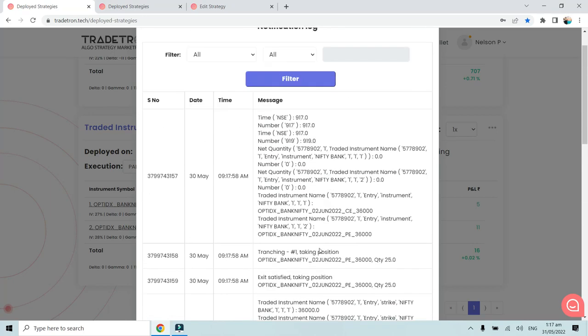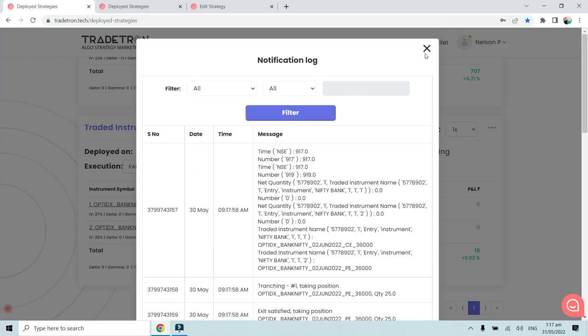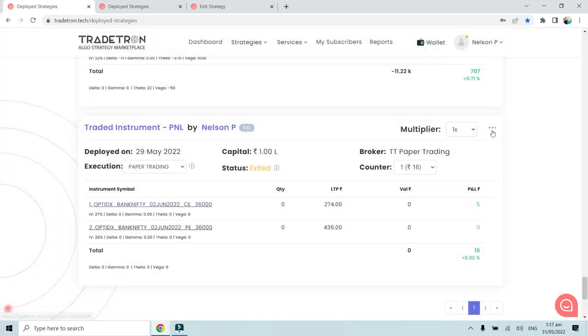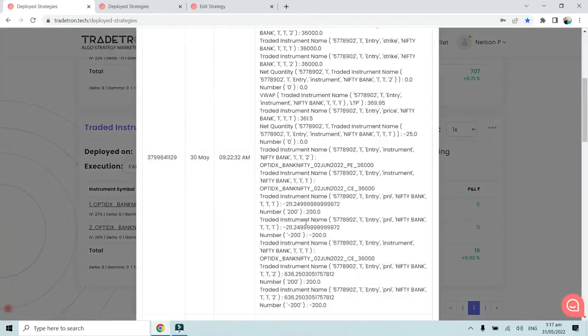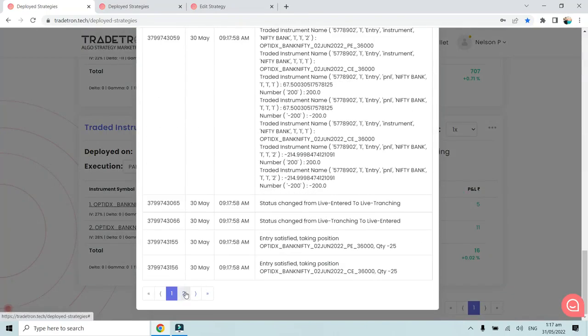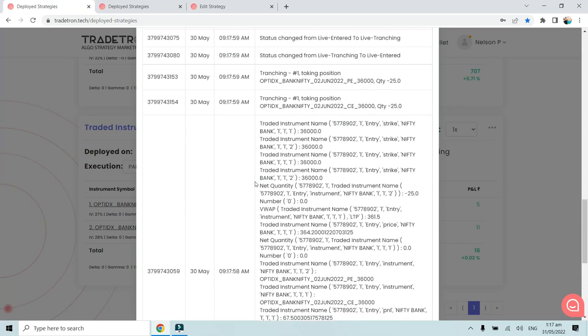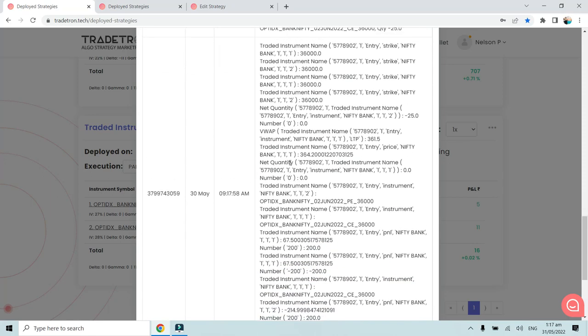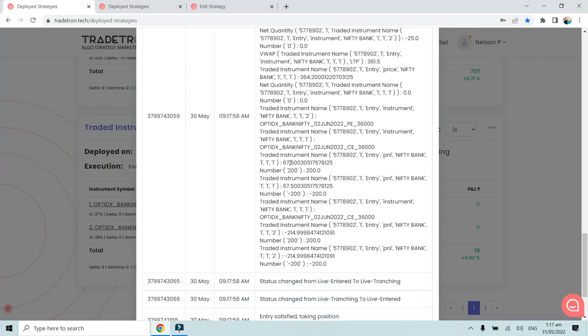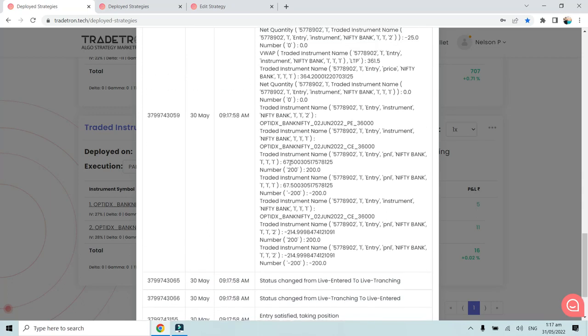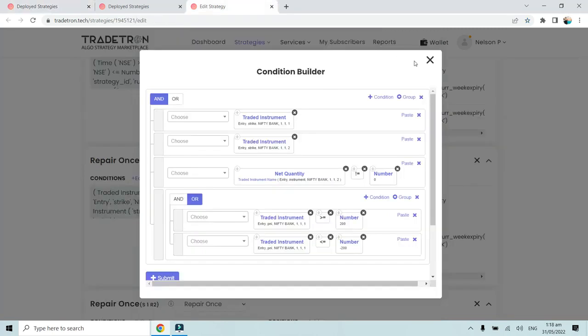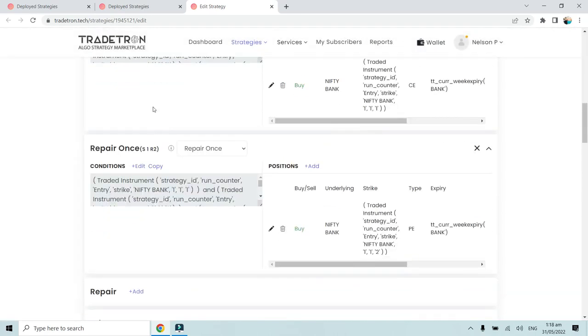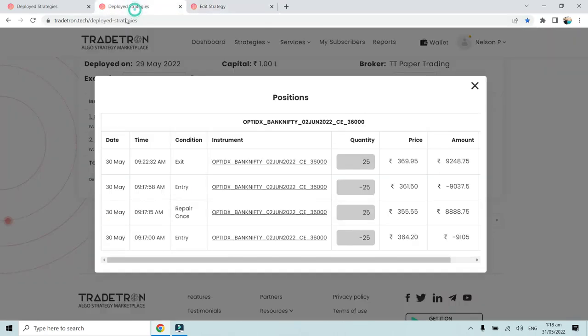All right. And then after that, again at 9:17:58 a.m., what happened was, wait one second, let me open the notification log again. For this I will have to go to the first page. Yeah, so at 9:17:58 a.m. there was another condition that was true for the put side, where the exit condition got met, right? So if you see the set exit at 9:17 happened. One second, I'll just show the trade.